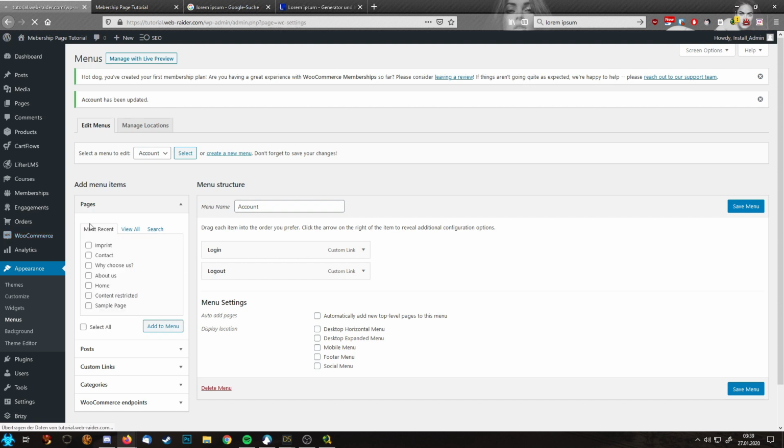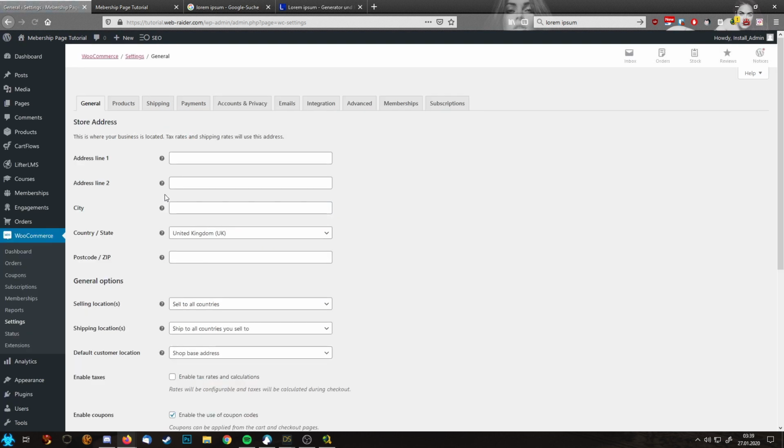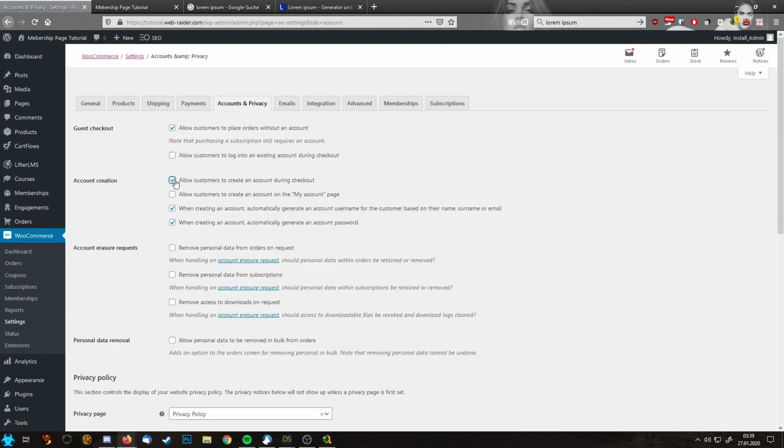And we have one more setting we have to address in WooCommerce. In the general part, you have to put in your address. And what we also have to do, we have to go to accounts and allow customers to create an account, they can log in.